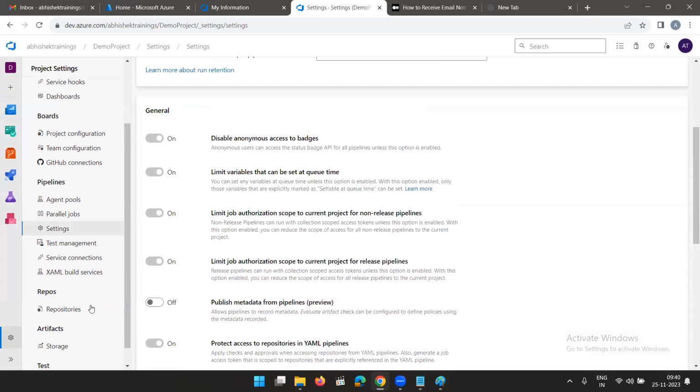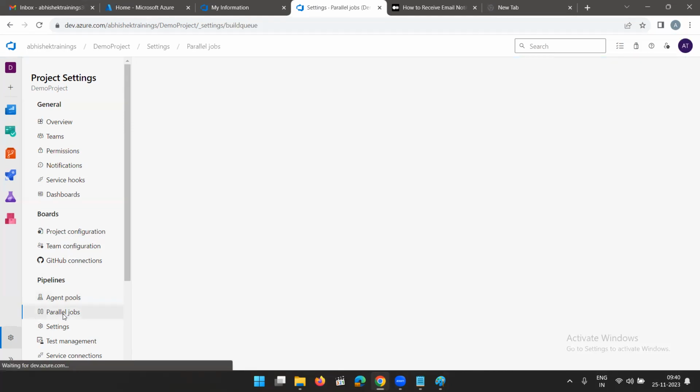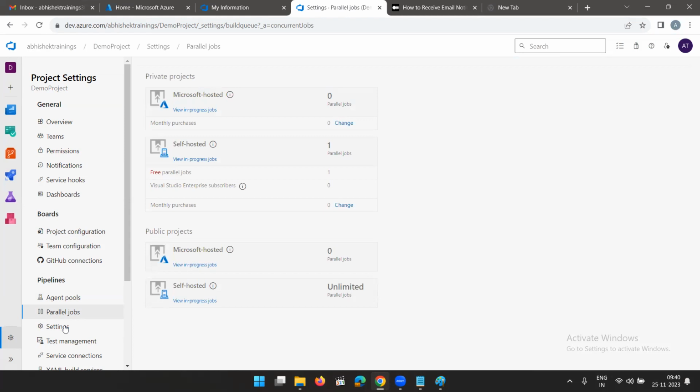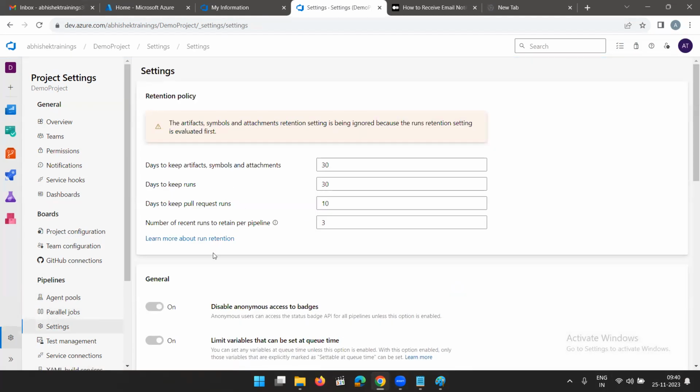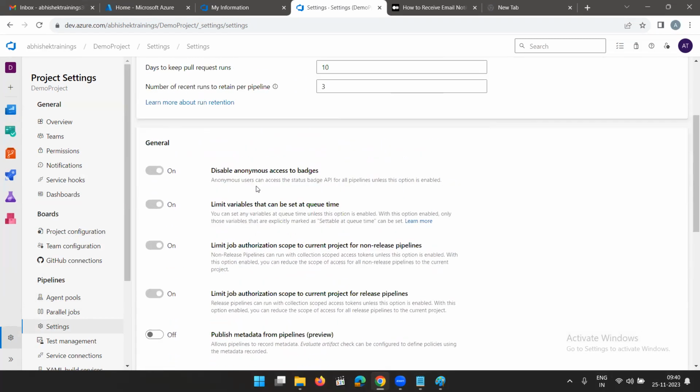YAML build. It can be changed from somewhere, I think.